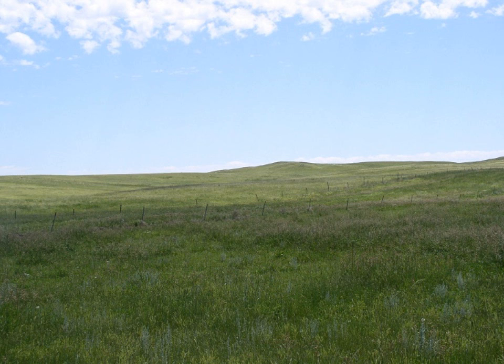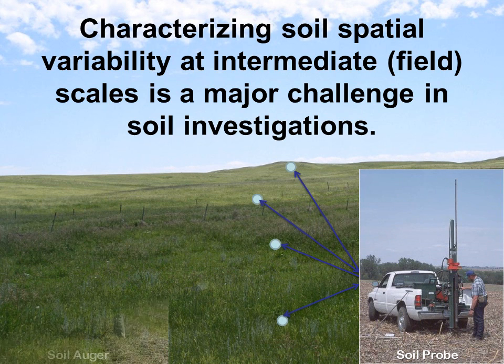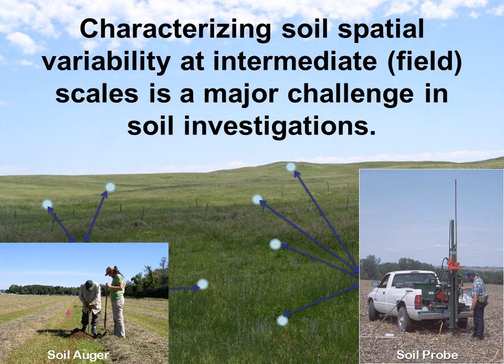Characterizing soil spatial variability at field scales is a major challenge facing soil surveys and soil investigations. Soil data are largely collected with an auger and spade or with a mechanical probe at various points in a landscape. This point sampling method provides high-resolution data, but data collection is time-consuming, expensive, and generally confined to a limited number of sampling points. The inability of present field methods to adequately characterize soil among widely scattered observation points has fostered uncertainty in soil maps, interpretations, and models.